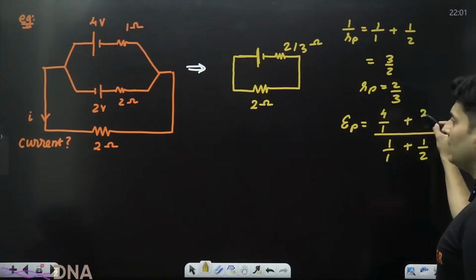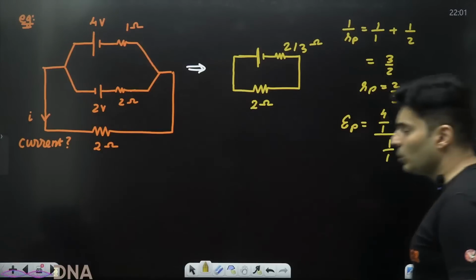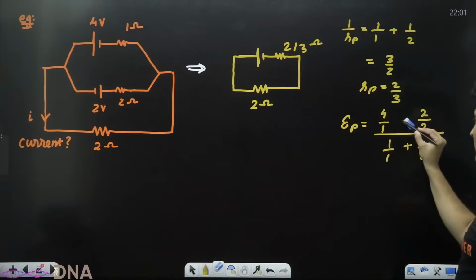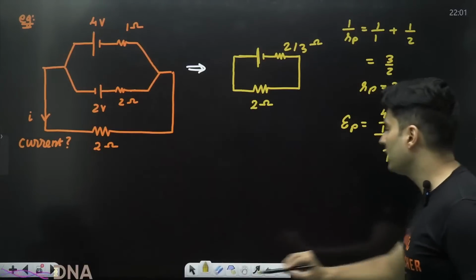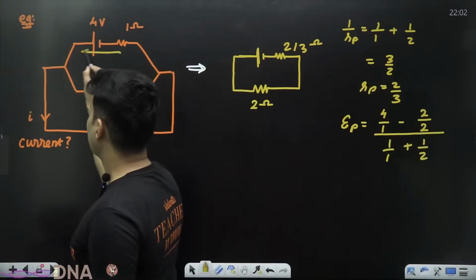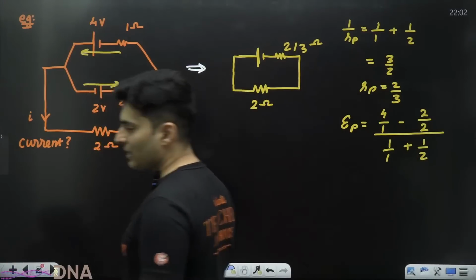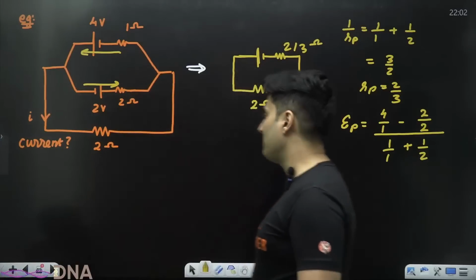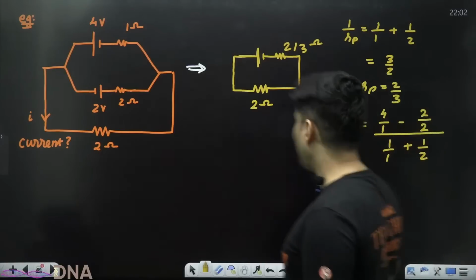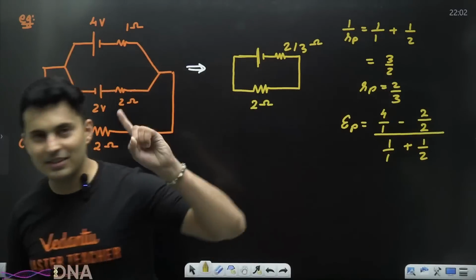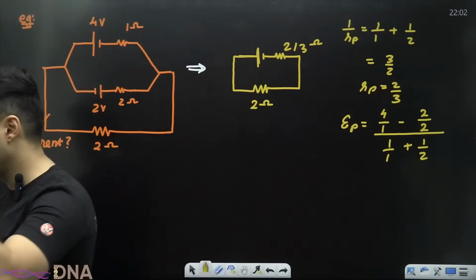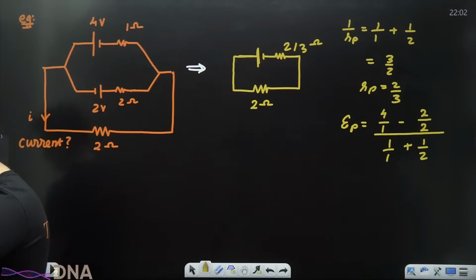It is basically 2. What is R2? It is basically 2. If you do this, you will get the wrong answer. The reason is, check the direction of the cell. So actually speaking, this should be minus. Look at it. This battery is facing this way. This battery is facing this way. So this battery is opposing this battery. So yes, this should be -2. Don't put minus below. In such kinds of questions, the minus sign only comes in the numerator, not in the denominator. Is that clear, everyone?